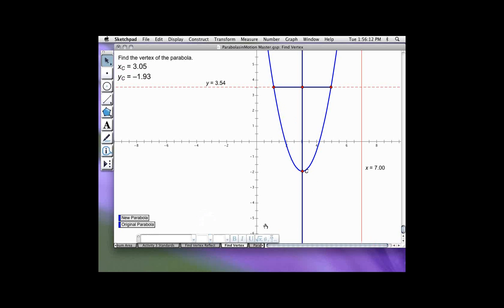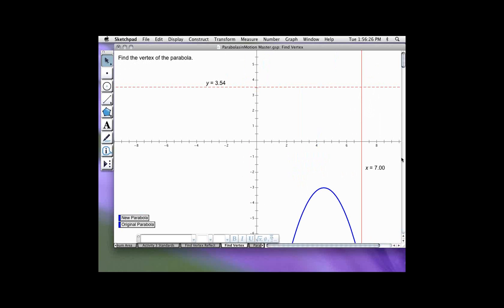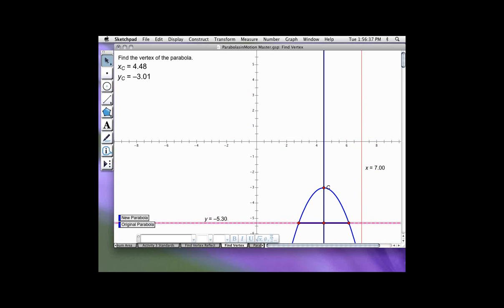Now what's cool is if I press the new parabola button, my tool that I've just constructed still holds together, and I have the vertex of the new parabola. Okay, now my tool failed me because this line, which was essential to my construction, is no longer intersecting the parabola. So I just need to drag the line down, and then my construction comes back into existence. And again, I've constructed the vertex there.